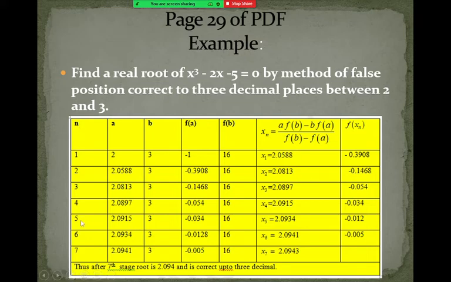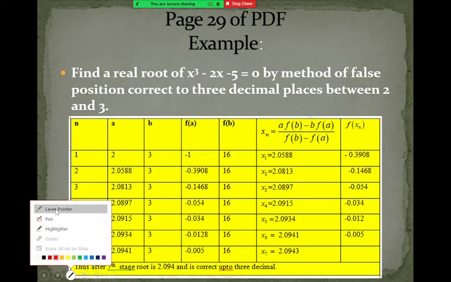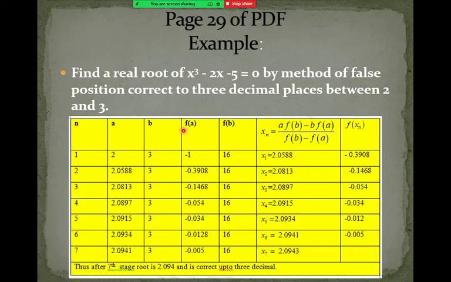So the first row, you will observe, is just a heading: n is the number of iterations, a and b is the interval in which we are looking for the root, then f of a and f of b. Now here, in the previous method we just wrote negative and positive because we were not worried about the magnitude of f of a and f of b. We were interested in just the sign of the function. So I wrote negative and positive there, and f of x1 is negative, like that. But here you have to write the entire value.